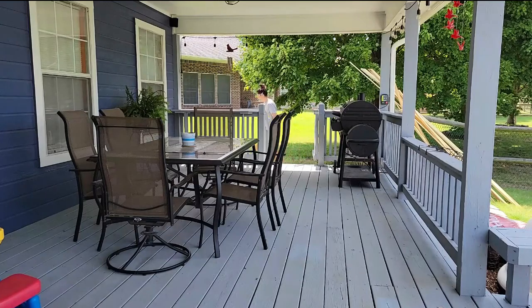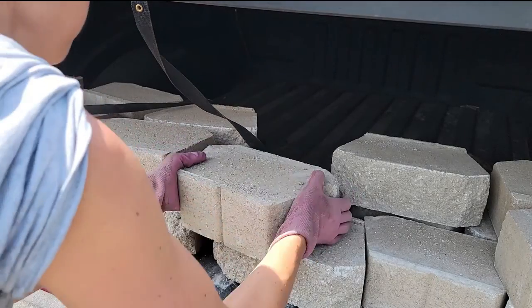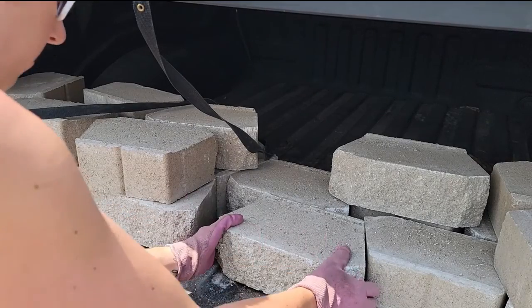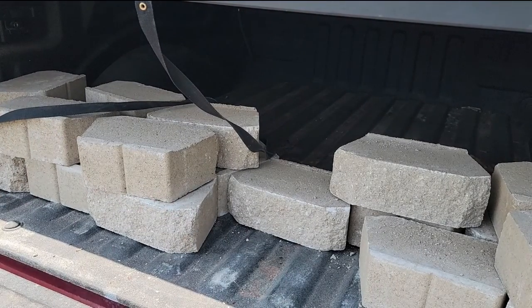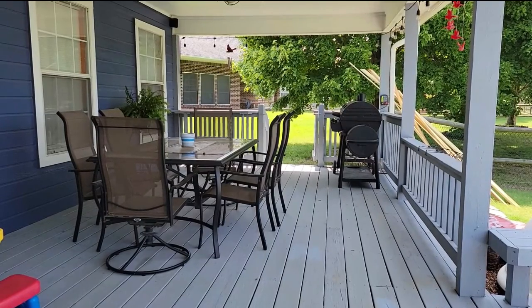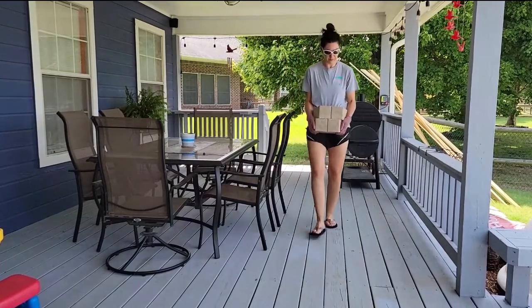I ended up doing a Home Depot curbside order. I did not want to go to Home Depot, pick up all these stones, load them on a pallet, take them out to the truck, load them there, and then unload them at home. So I did a curbside order before church. We went and picked them up. I ended up getting 28 of them. I was about 2 short, so almost got it, but it's fine because we're painting them anyways. So I got some from another bed that are a different color to finish it out.